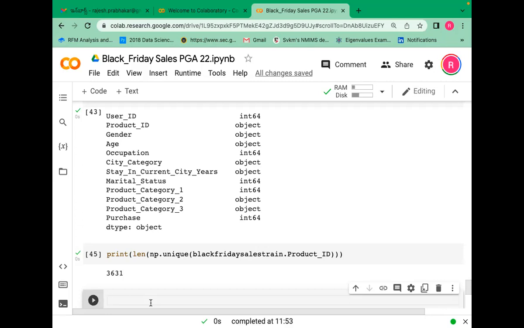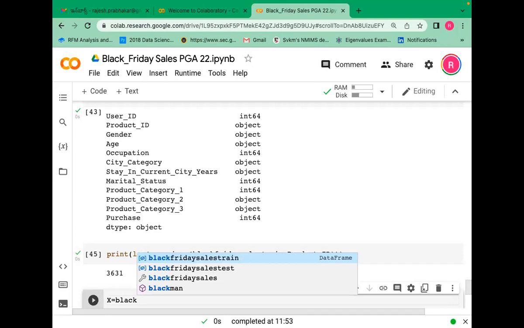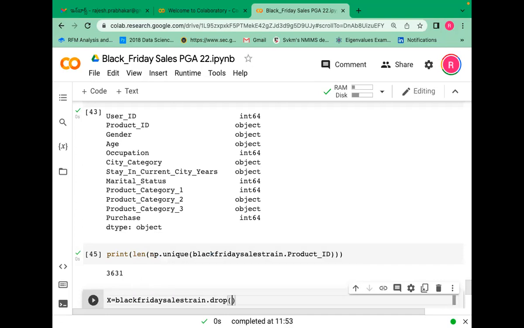So for that purpose, let us create X. X is equal to Black Friday sales train.drop(['user_ID', 'product_ID', 'Purchase'], axis=1). Purchase is the dependent variable, right?